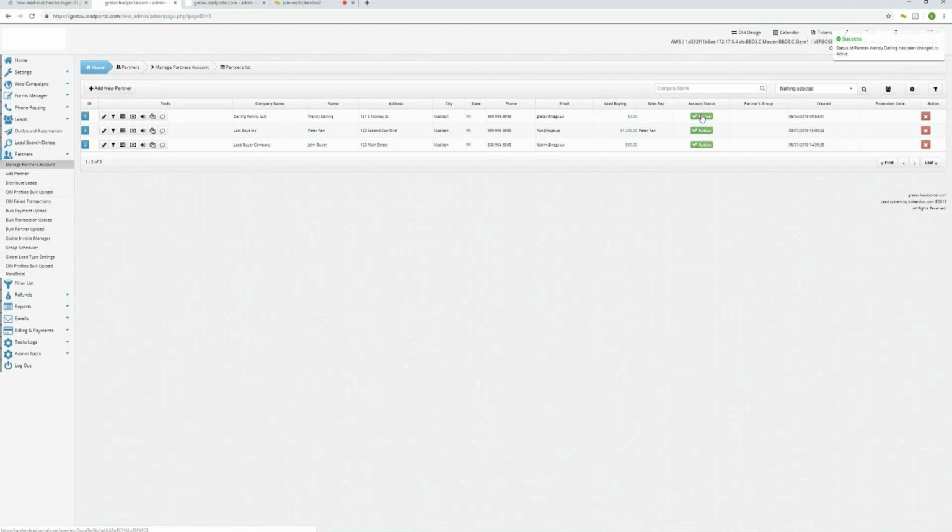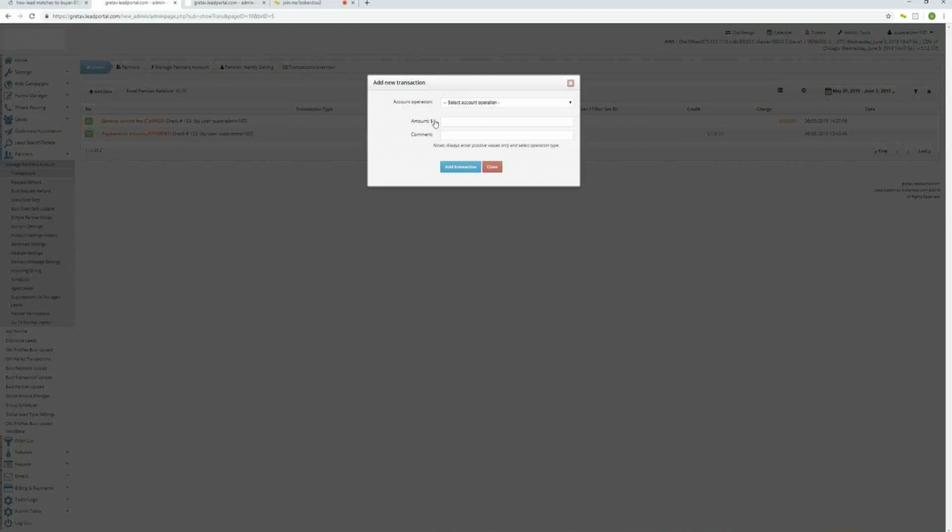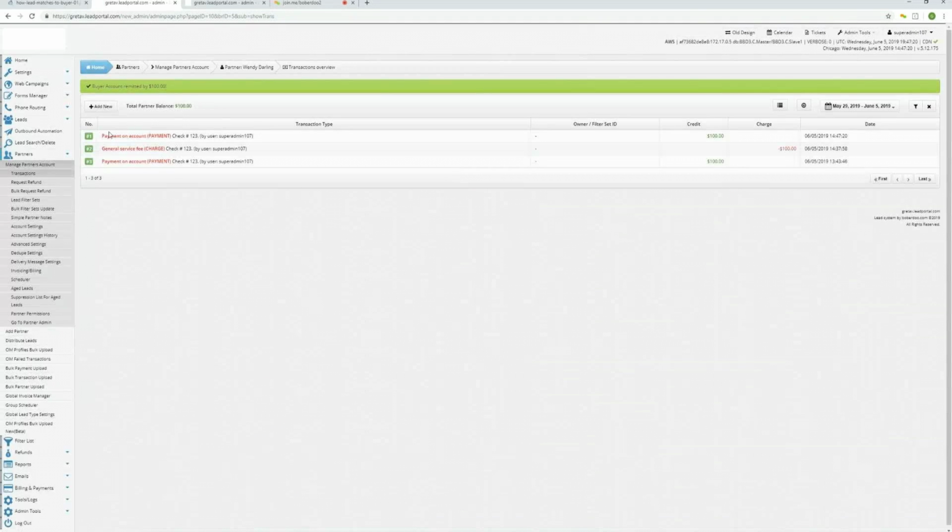The next thing, the available funds, you can manage all of your partners' funds through the quick links in the toolbar. We'll take a look at the transactions and the invoicing and billing pages, but we'll start with transactions. Transactions is where you can keep an accounting of any funds that have been added to or subtracted from this partner's account within the boberdoo system. You're able to add manual transactions, whether they're credits or charges, and once you add that transaction, it will appear in this tab, and there will be a running balance. You can also drill down by transaction date and filter on these as well.